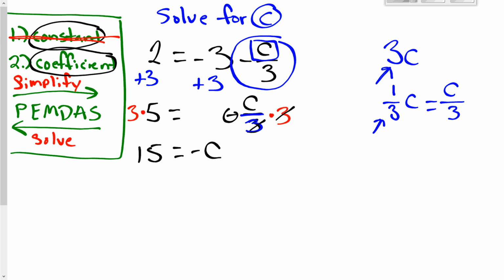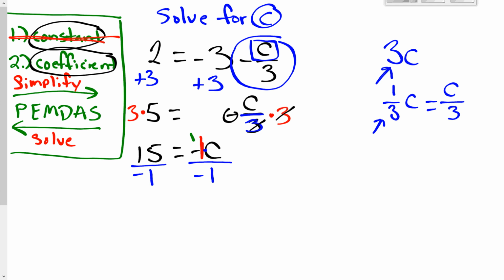Remember that coefficient that sits in front of it. It's a negative 1. And normally I say you don't have to write that. In this case, I want it to be there because it's a negative 1. C is not alone. We have to get rid of this negative 1. How do we do that, though? Well, remember that multiply sign that's sitting right in between those. This is actually negative 1 times c. So now we're going to get rid of multiply by dividing both sides by negative 1.